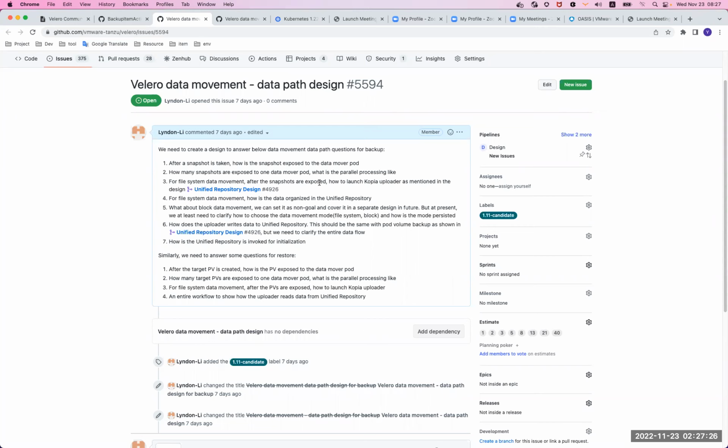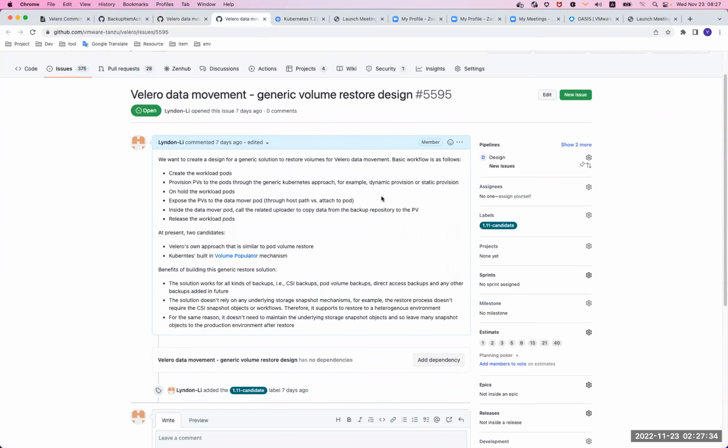It doesn't have any conflict with our existing current work on the data movement. Slightly different is that this one is slightly different from the demo from Shubham, in that the result will not require the CSI snapshot. When Shubham comes back, we can have more discussions and decide whether it's suitable to use this kind of idea.